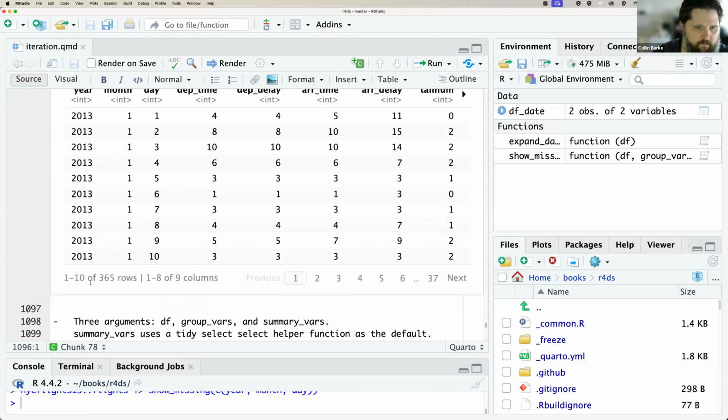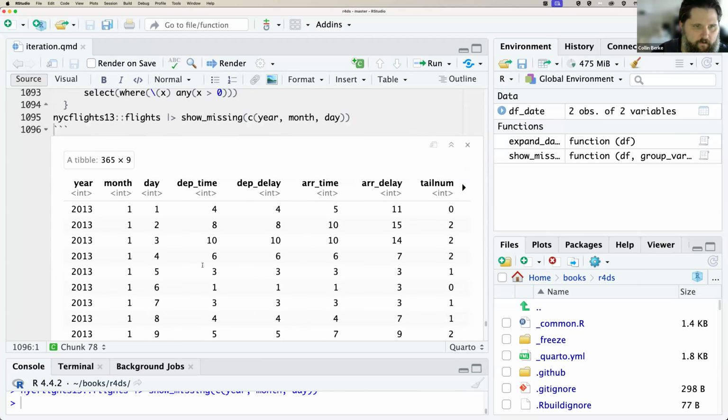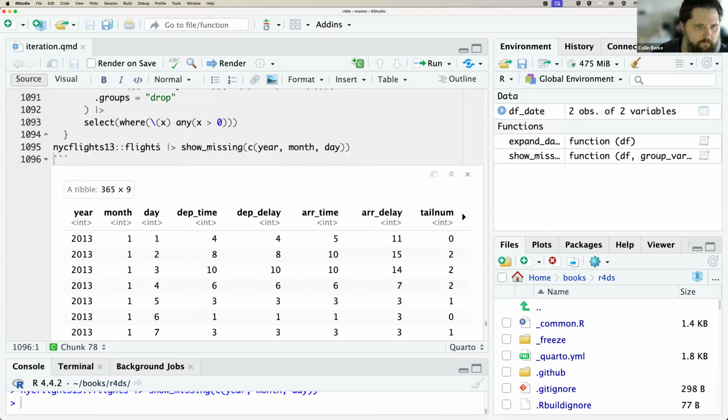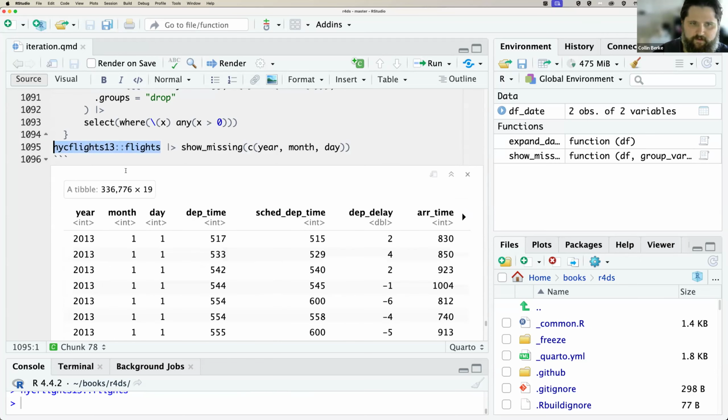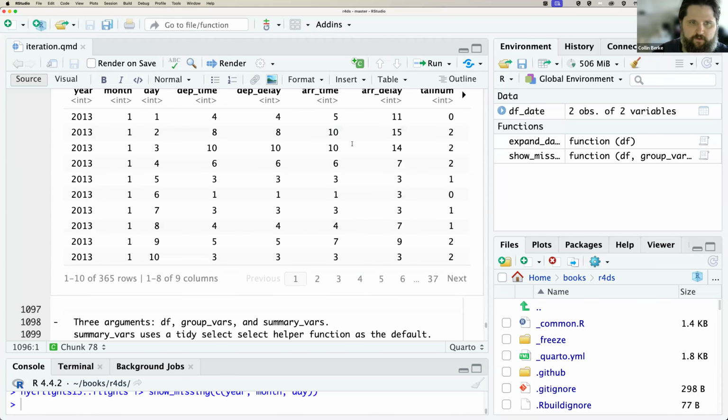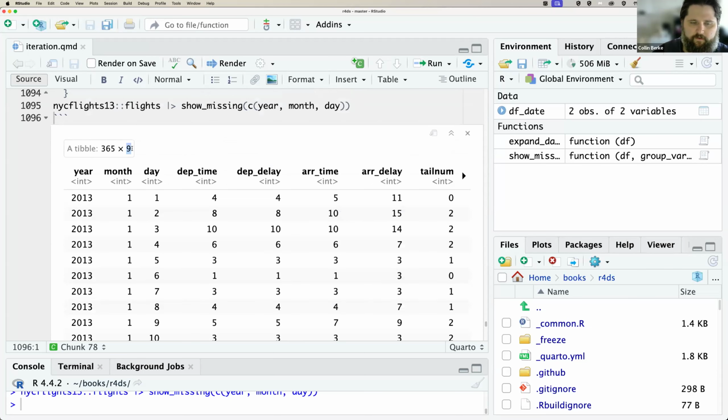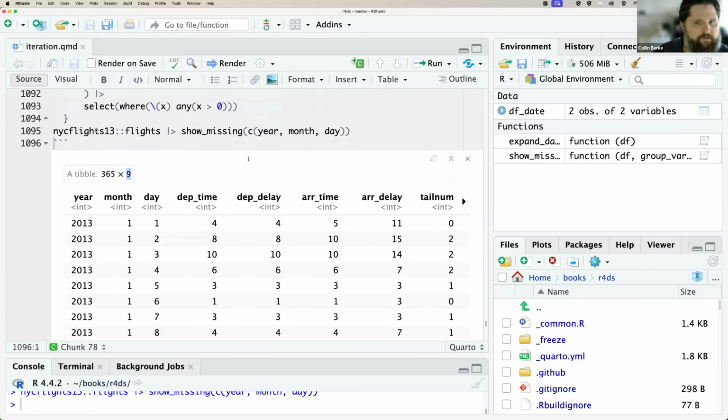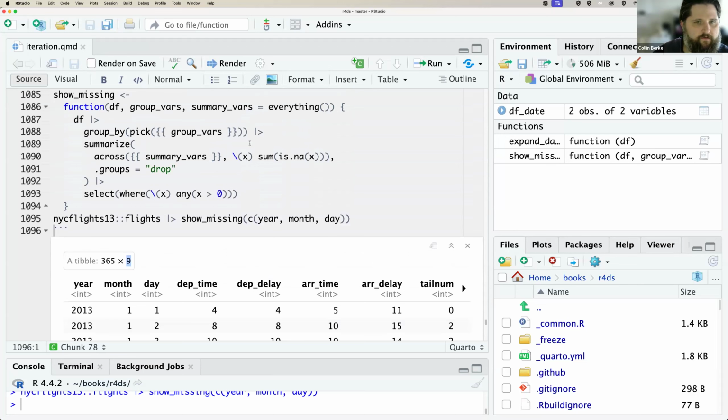It started initially with 19 columns. What we can do is we can use this function. It drops it down to 9. So 6, right? So summary vars, so everything.